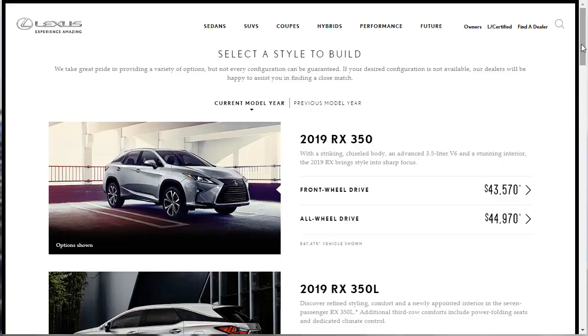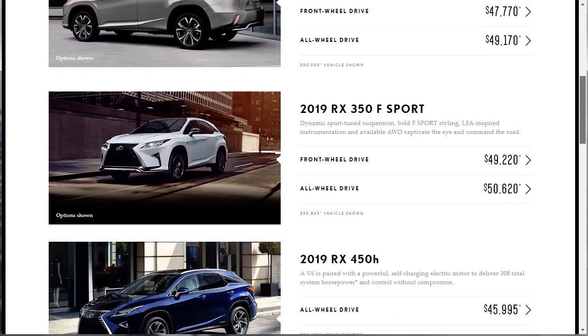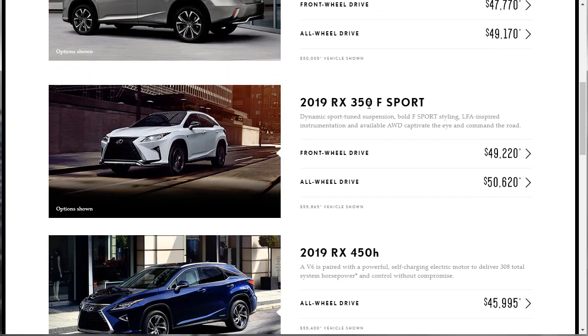All right, so let's get down to our selection. Here we go. We've got the 2019 RX 350 F Sport. I already told you we were going to do that in all-wheel drive. So that starts us off at $50,620.